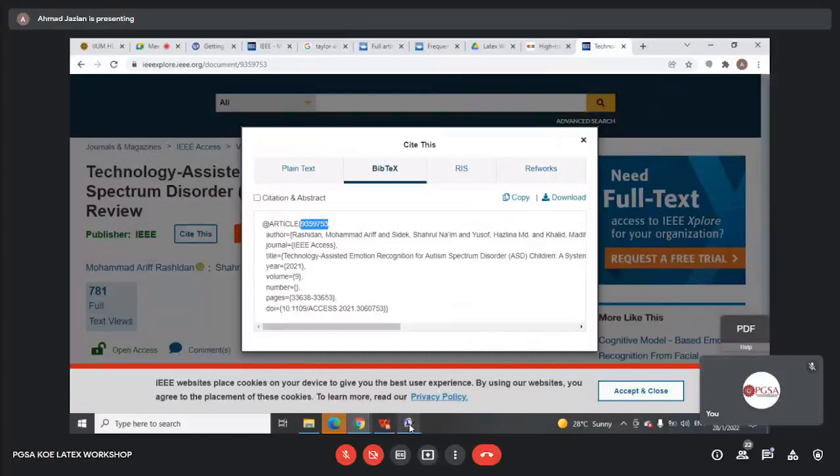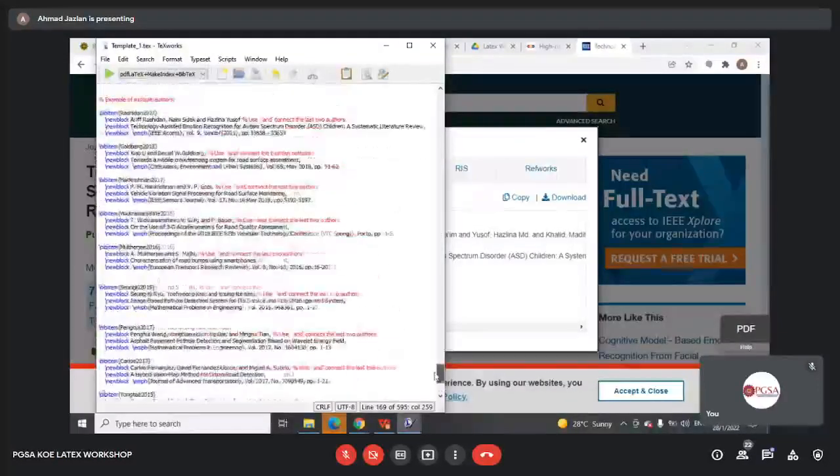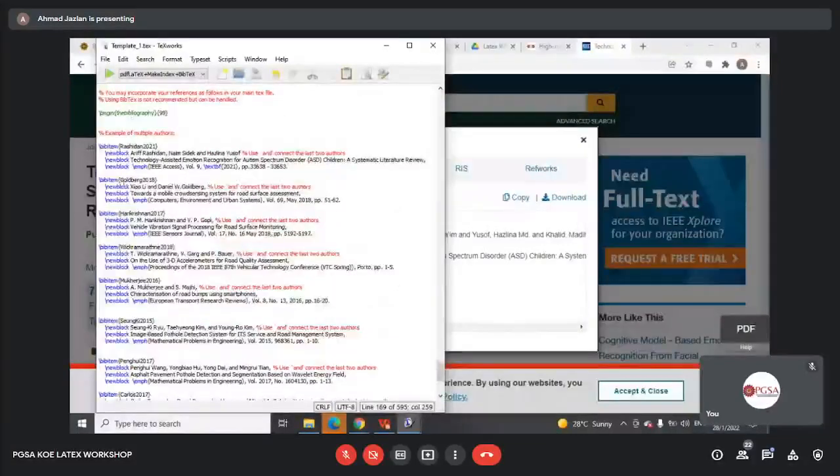So BibTeX. The only difference between BibTeX and what we did just now: here I compiled all the information about the authors and the referencing inside the same file where I had my text. In BibTeX, you're just going to have all of this copied separately in one separate file. It's called .bib. But how you invoke it is still the same, backslash cite, and then using the label that they have given us.